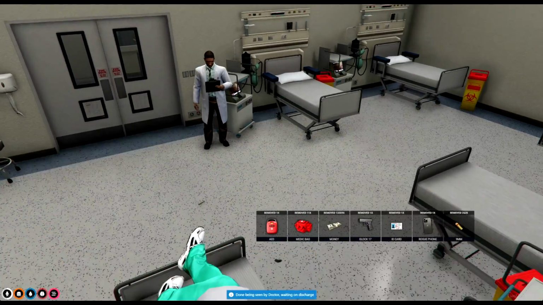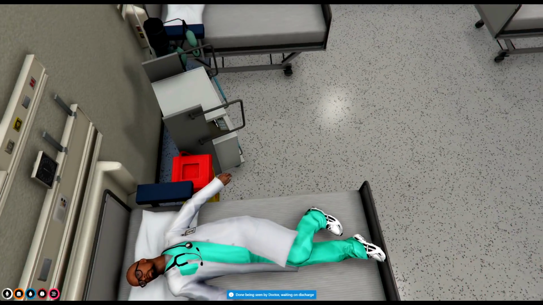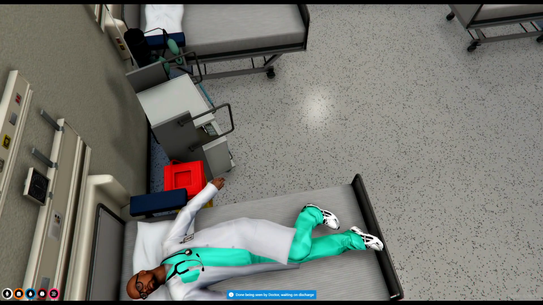Once the player is checked in, all of their items will be confiscated and put into an evidence bag while they get treated. As you can see here on my screen, I am being treated by the doctor and I'm getting prepared to be discharged. If a player has any type of critical condition, including bleeding, bruising, or bullet holes, they will need to also have those repaired before they are released.